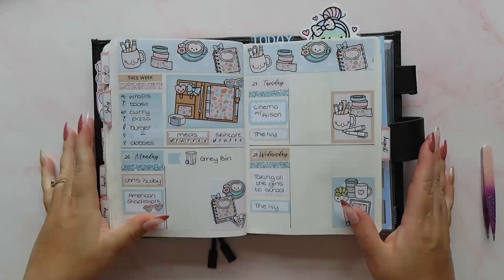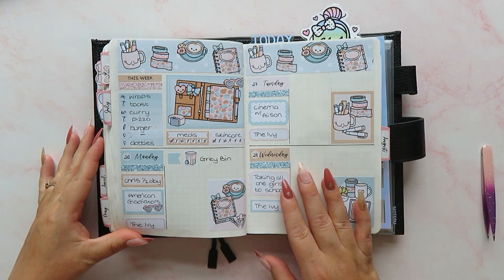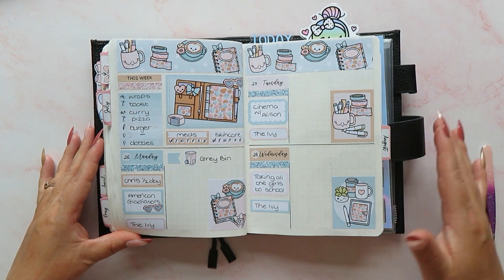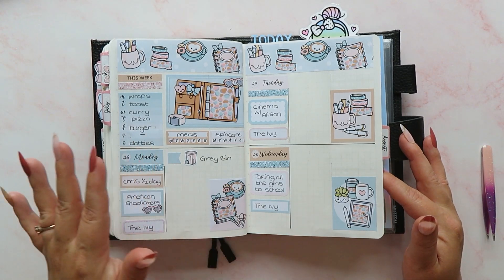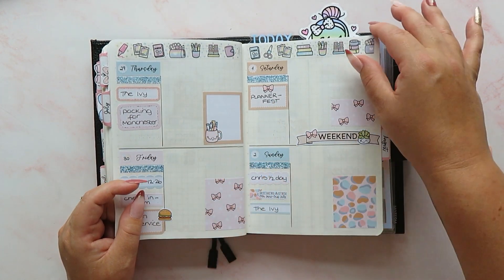Then we've got this week, which is a kit from Happy Bees — it's very, very cute. I actually re-bought it because I did film a plan-with-me for this week and then scrapped it because my mum called me partway through to let me know what happened about Brian, and I tried to carry on filming and it was just awful, so I scrapped it. Anyway, the kit is gorgeous — I've re-bought it so I can do a plan-with-me with it, because you definitely need to see me using it. It's just so pretty, and we went two days to a page, so a week on four pages.